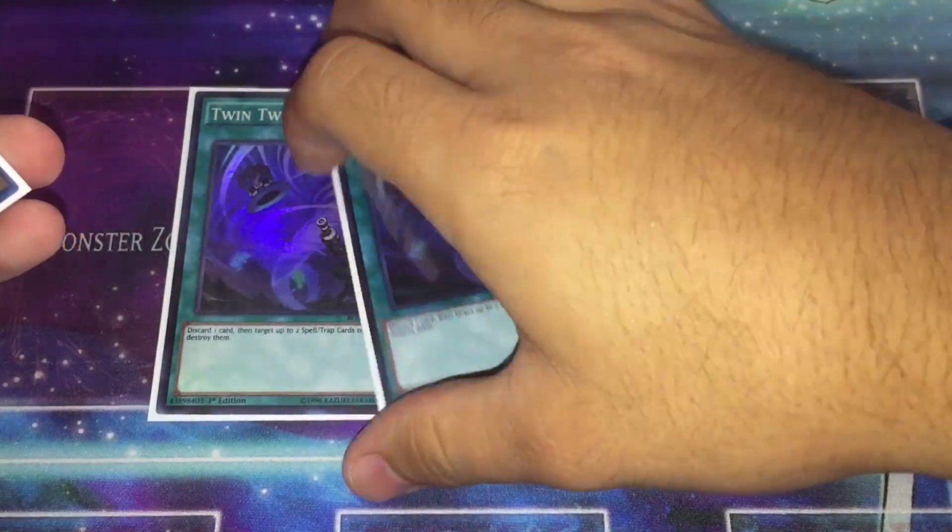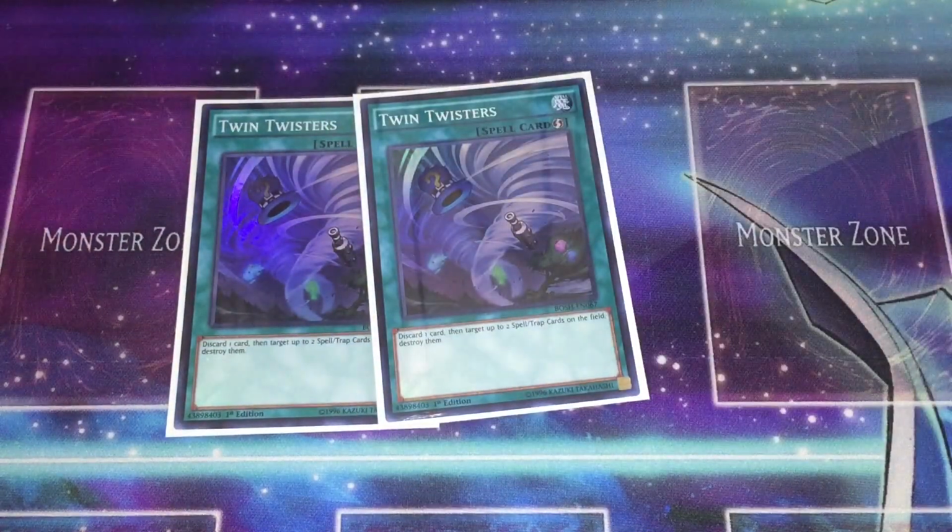Then we have 2 copies of Twin Twister because we don't like back row. And especially in this deck, you really don't want to get Solemn Strike because if your Dragon Buster gets striked, you're going to be really far behind because making a Dragon Buster might be for free, but it also encompasses that you're banishing your resources in order to make the Dragon Buster, and if Dragon Buster gets stopped without being able to tag out, you do actually lose quite a bit of resources that you might not realize that you lost until it's too late.